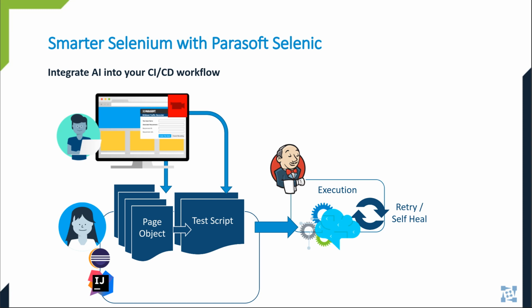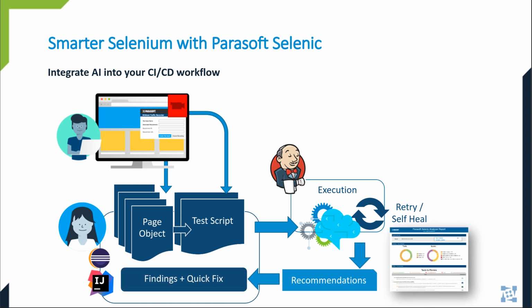With a one-line code change added to your existing test script, you can activate the self-healing capability, which stops your CI/CD process from artificially breaking. Use this self-healing to patch your runtime issues on the fly and generate recommendations based on those patches. That feedback goes back into your IDE so that you can see what your options are and choose what fixes to implement to make your Selenium tests more stable and easier to maintain.